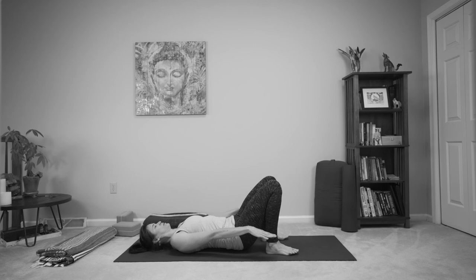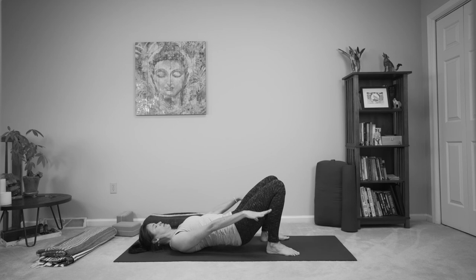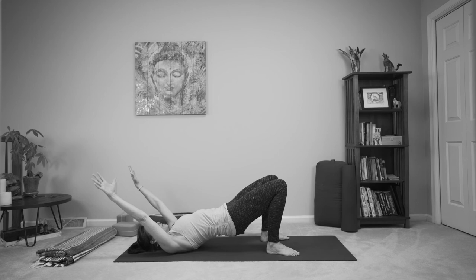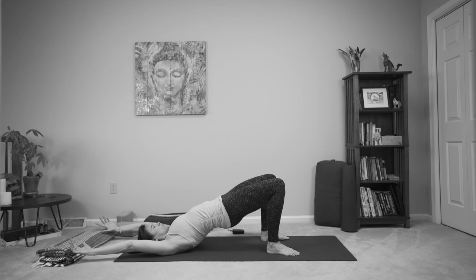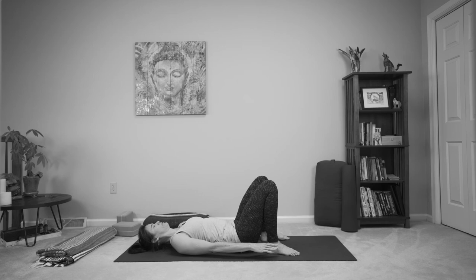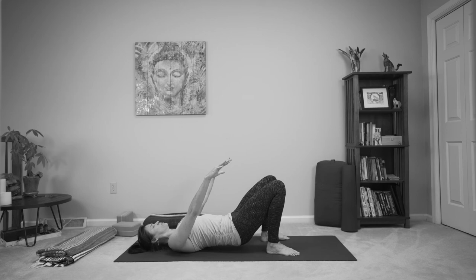Okay, a couple more like that, breathing in. And out. Actually, let's add the sound of Om. That feels really good to do it from this posture. So we're going to breathe in, lift the hips, and we'll chant Om on the way down. Om. Do two more. You can even close the eyes if you like. Om. You can even chant silently if you like. Om.